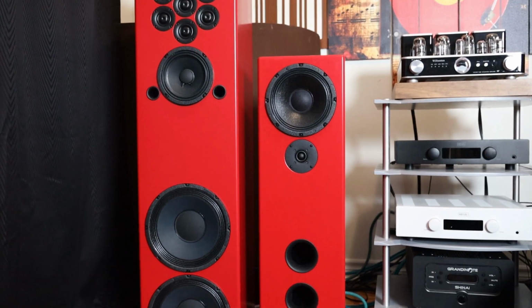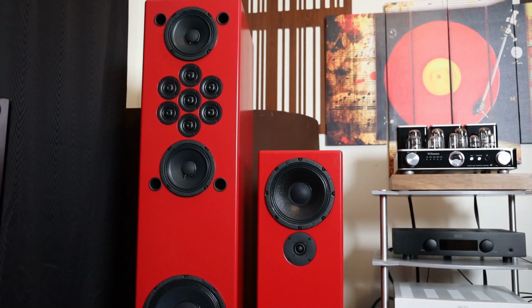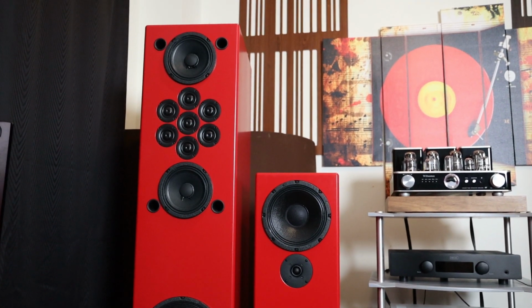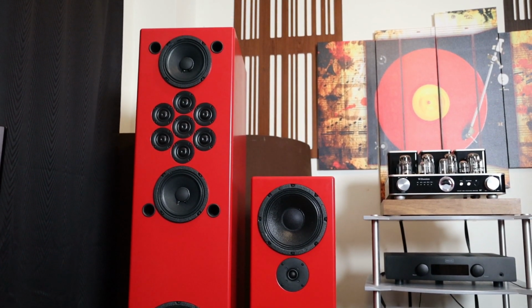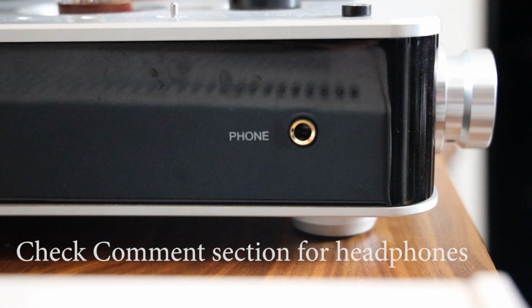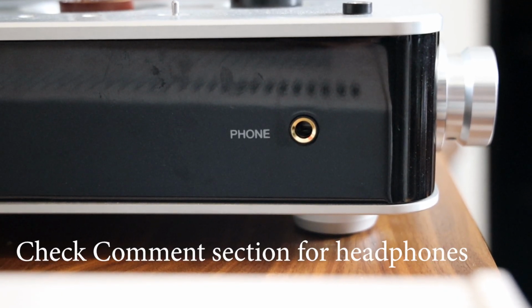And now talking about some of the real life pairings that I've done. The Tekton Double Impacts was an incredible match with this integrated amplifier, and I think in the Double Impact review, I said that if I had to go back and change everything and keep only one system, it would be this integrated amplifier with the Double Impacts, and I could live with that. And I still stand by that. With this integrated amplifier, the Double Impact is just an incredible system that you can die for. Even with the Pendragon, I would imagine it to be a very good match, but I didn't get to try that combination since the Pendragon is long gone.